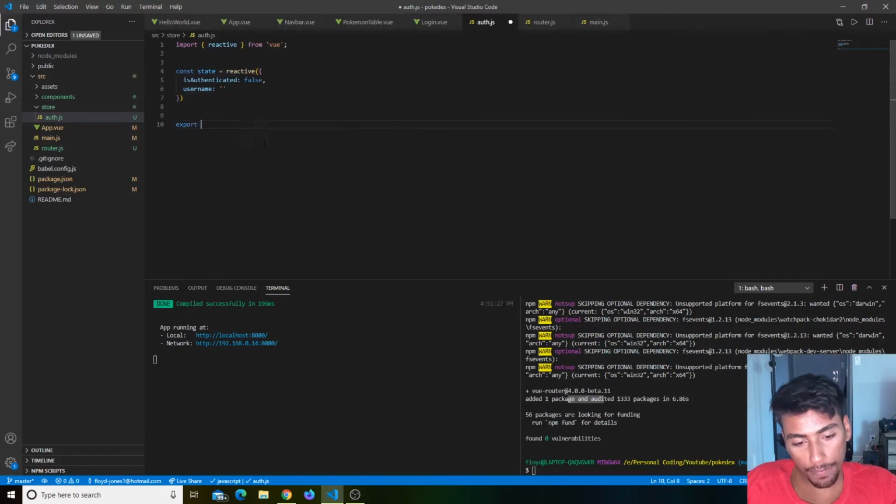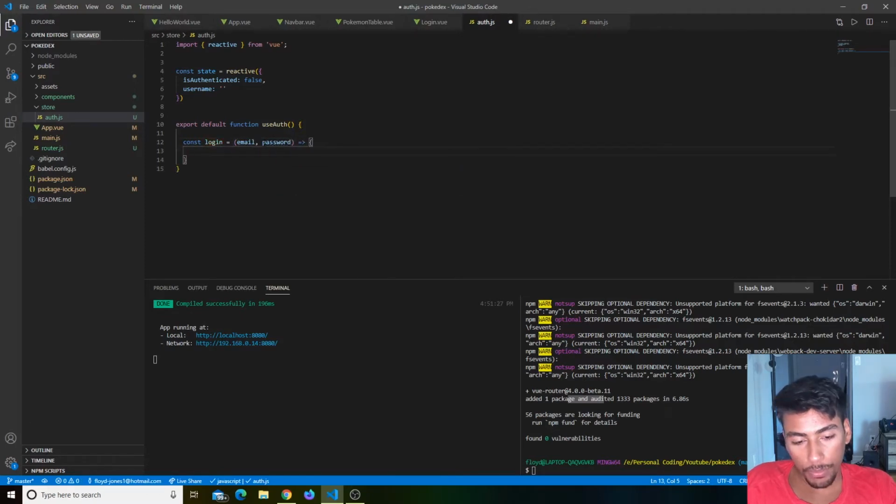So we're going to create a function over here. So export default function. I'm going to call this useAuth. And inside here is where we want to do all our mutating of the reactive state. So we're going to do a few things for logging in and logging out. So we're going to create a function here called login, and it's going to take email and password.